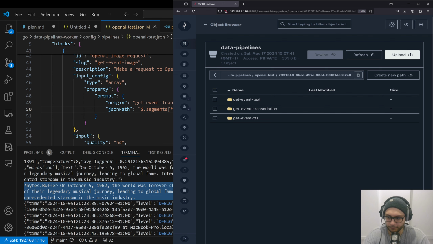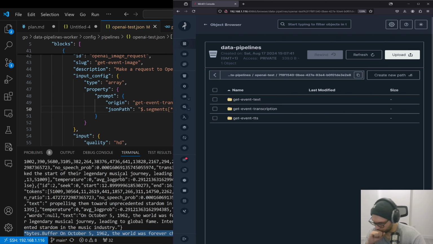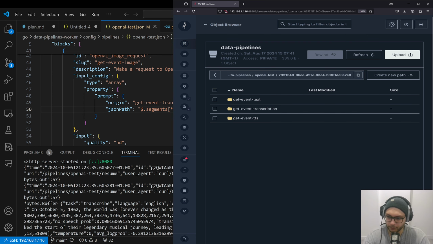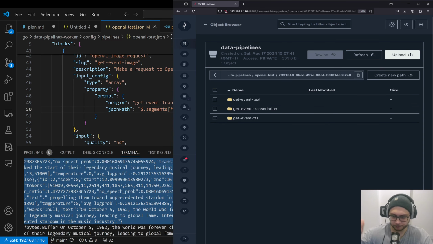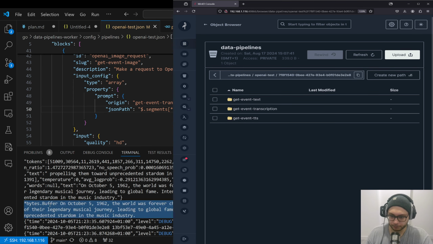So what we have here? First of all, first input was byte buffer, obviously. Then I got first element named text, but I don't need text.